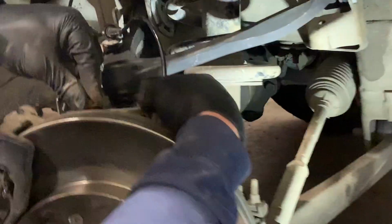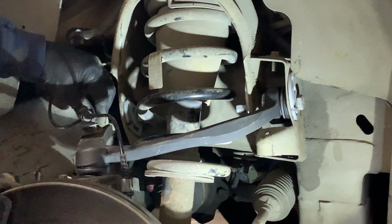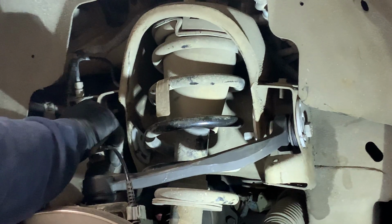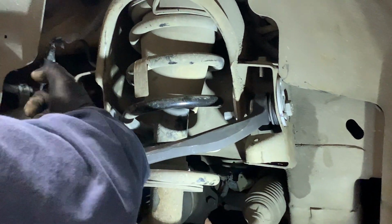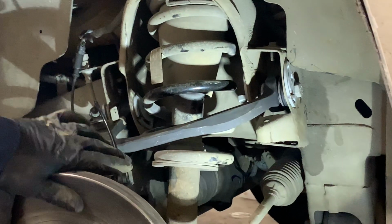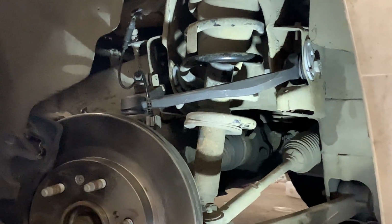Sensor lines back. I think they're 10 millimeter. There you have it. Make sure you tighten everything up. These need to be pretty tight. I don't know exactly the foot pounds, but I'm going to let the alignment shop fine tune that. And you should be good to go.